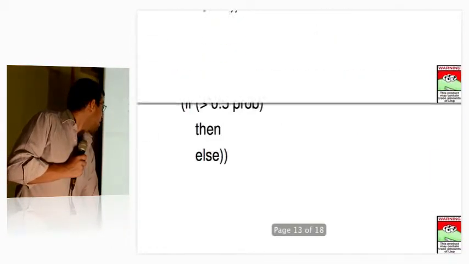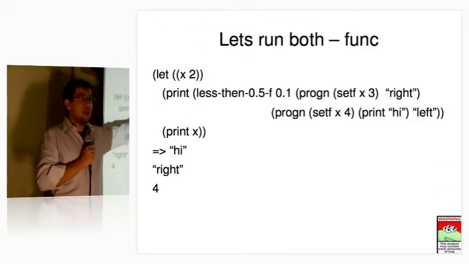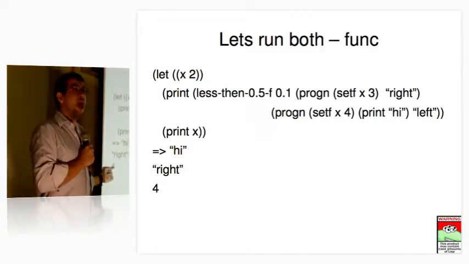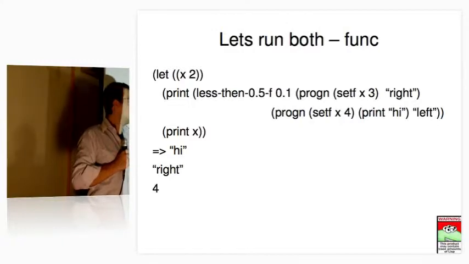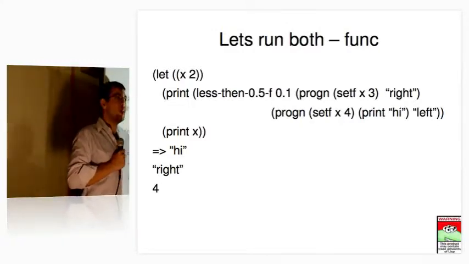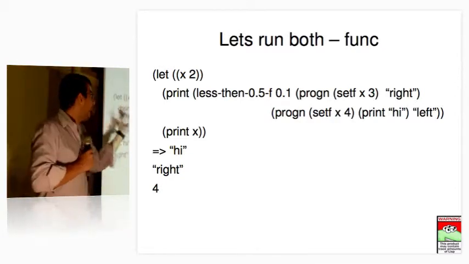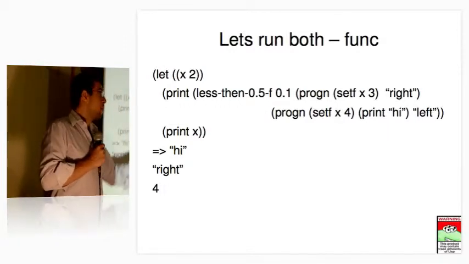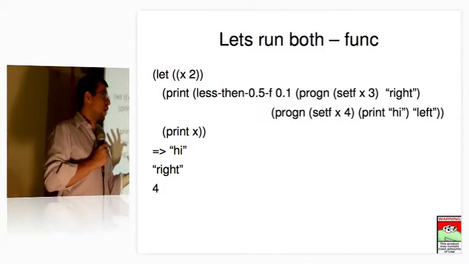The difference is, if I run the same code for a function less than 0.5f, what's going to happen is x is going to have value 4, because the first one is going to be evaluated, returns right, the second one is going to be evaluated, returns left, and then the if function is going to be called. What happened here is that the evaluation took place. Macros allow you to work before things are evaluated.